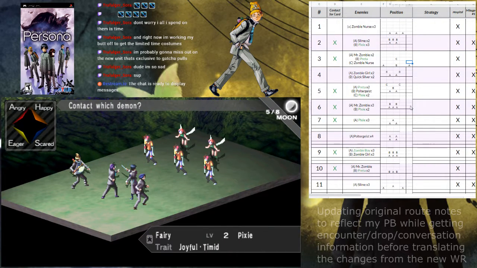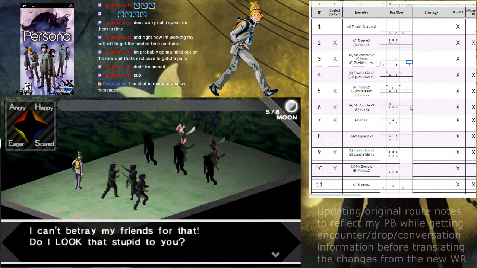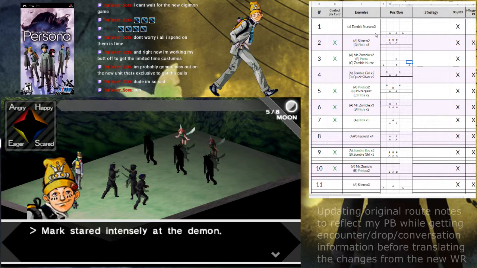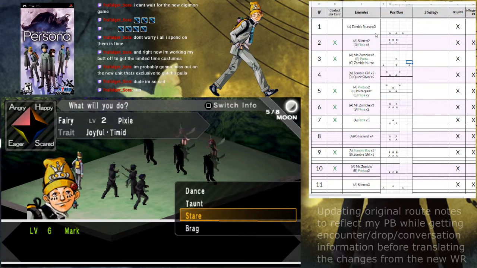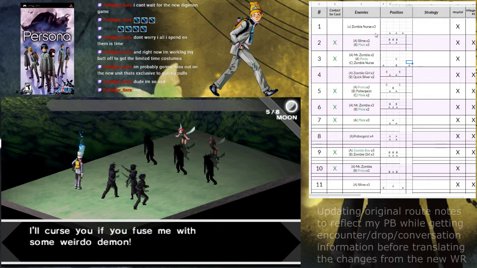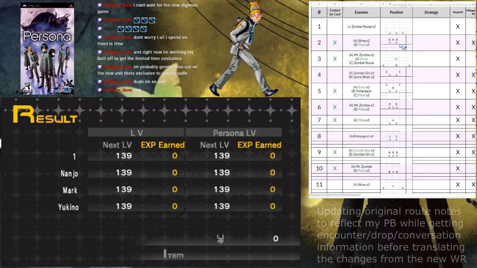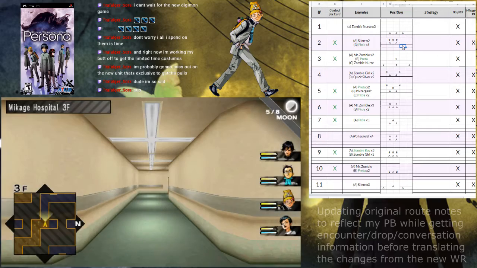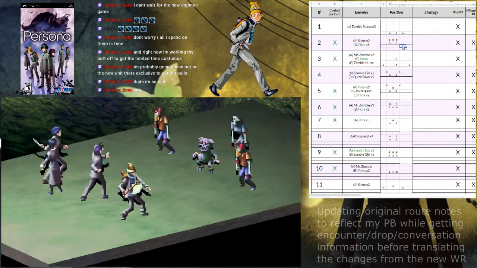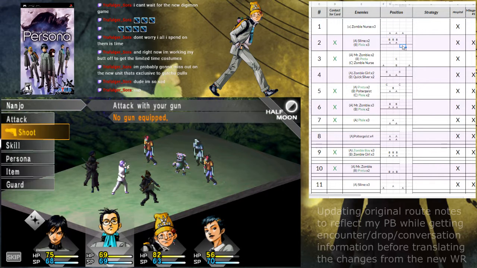We're gonna talk again. I'm not trying to stare at you anymore. Sorry. Oops, I'm slacking though. I hate these encounters. We already have this one. We're not going to worry about move.